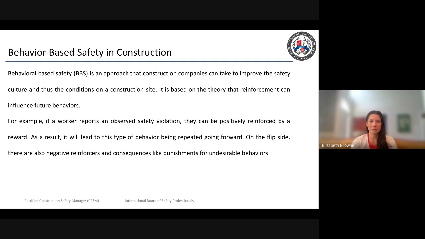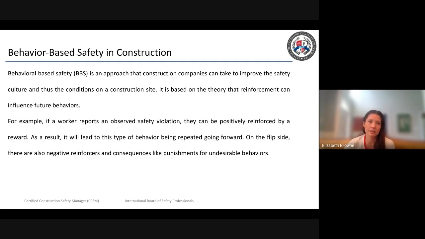We've talked a good bit about how free food is a big encourager for a lot of people. So as a result, the idea is that the worker is positively encouraged to be on the lookout or observing safety violations so that they can report them again and maybe have another reward.